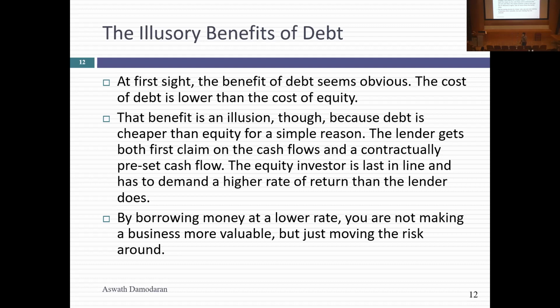Here's a second one. I want to dispense with it right away because you should be able to address this when somebody tells you this is the reason companies should borrow money. Interest rates are lower, therefore you should borrow more money. What's the problem with that logic? First, let's take the true part of that statement. When risk-free rates or T-bond rates go down, is your cost of borrowing lower? Absolutely. Your cost of debt is going to be lower.